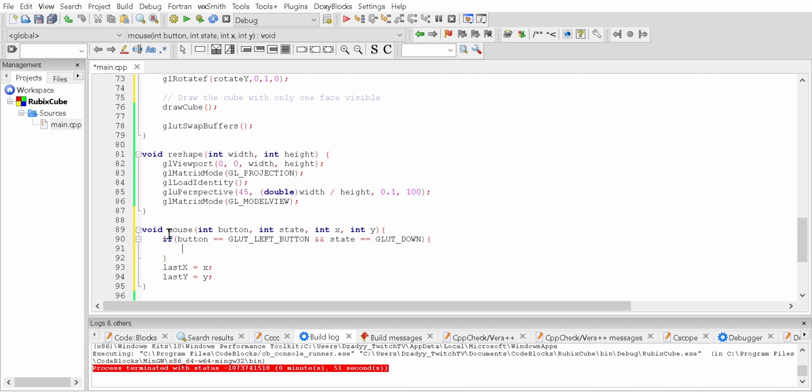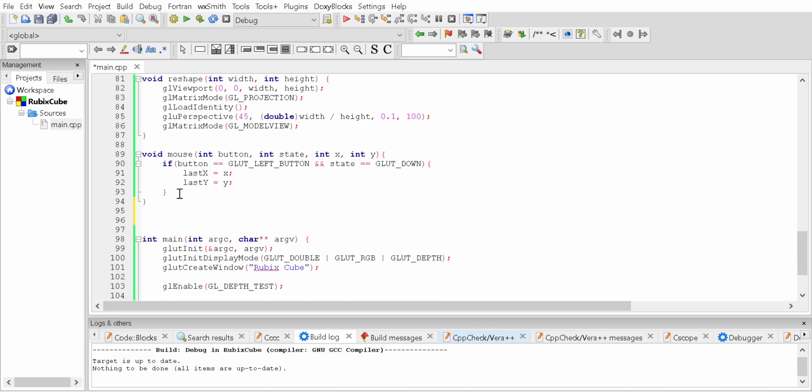When you type them, they will autofill, though you might have to research a bit on what does what. So if you click on the button, it will take the coordinates of the x and place them in the last x variable which we declared, and same on the y axis.